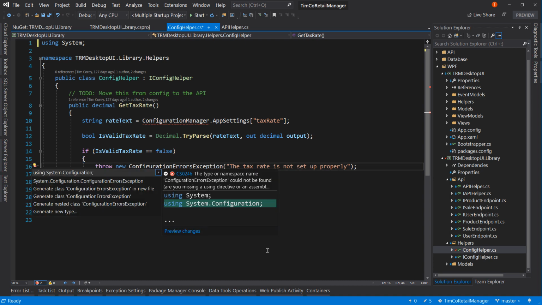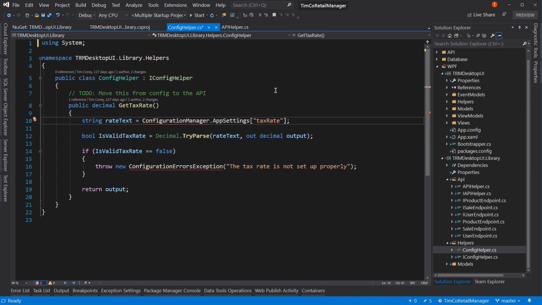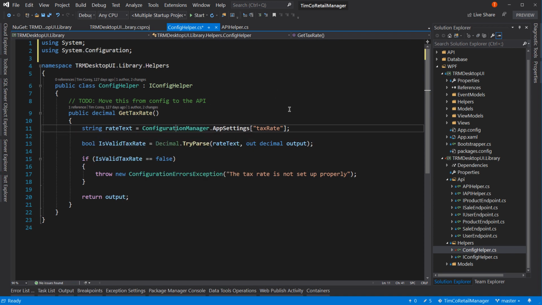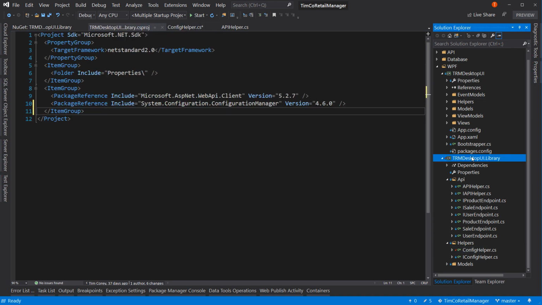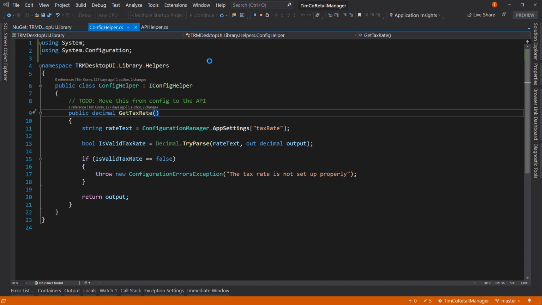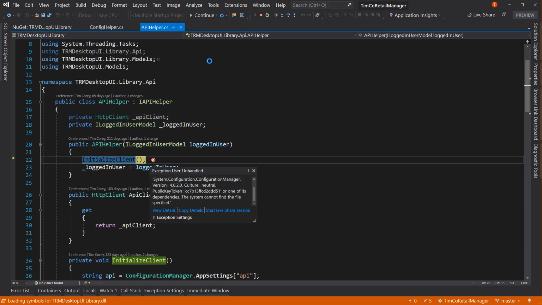And now let's do a control dot here. It does say add the using back in. Up here, the control dot, same thing, the same using statement. And if we look at the version here, it's 4.6 that it installed. I don't think it's going to change anything. I think we just uninstalled it and reinstalled it. That's all we did. But sometimes turning it off and turning it back on again works.